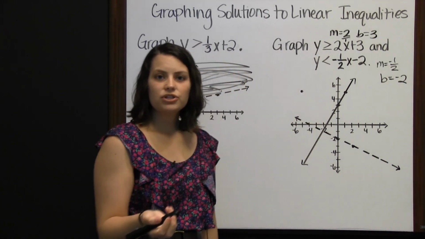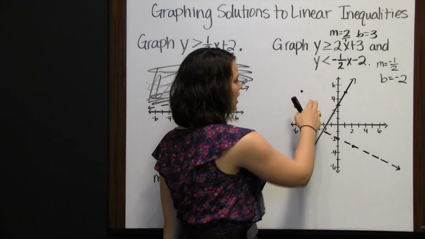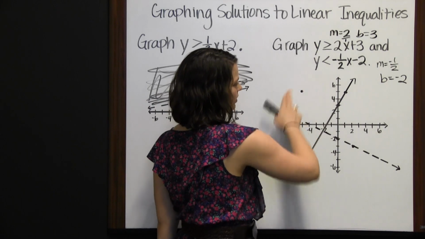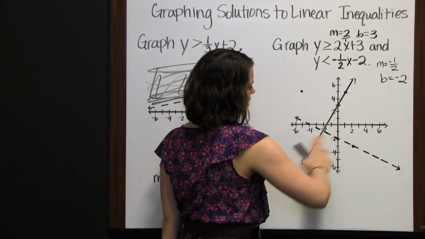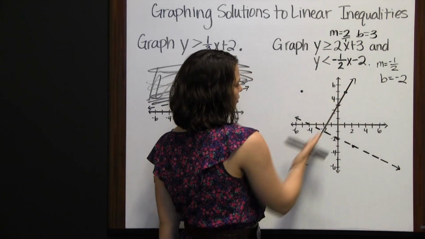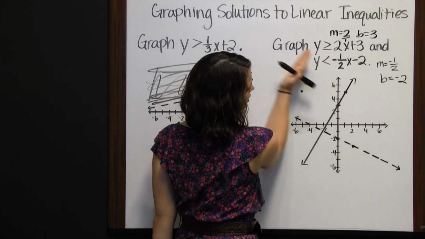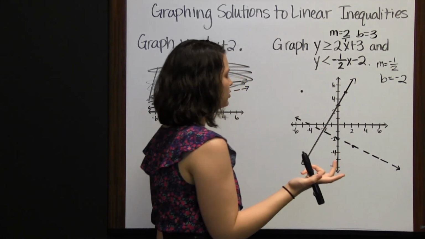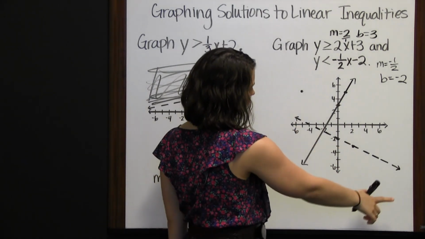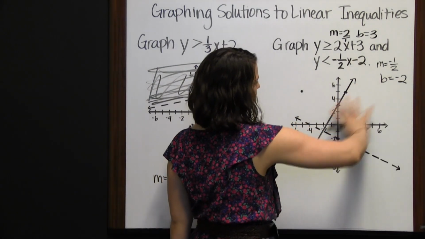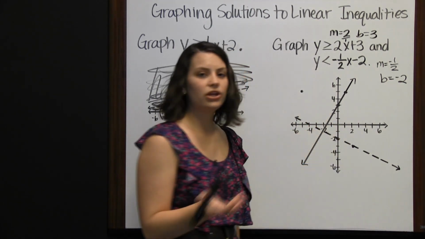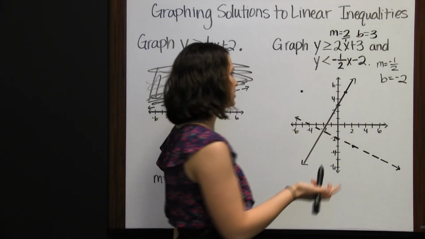So now that we have our two lines crossing, we've actually created 4 regions. We have this region, this one, and this one. For our first line, this region was what was shaded. So now we need to see where we're shading for our next line. Is it above the line or below this dashed line? Again, I'm just going to use 0, 0 in order to check.